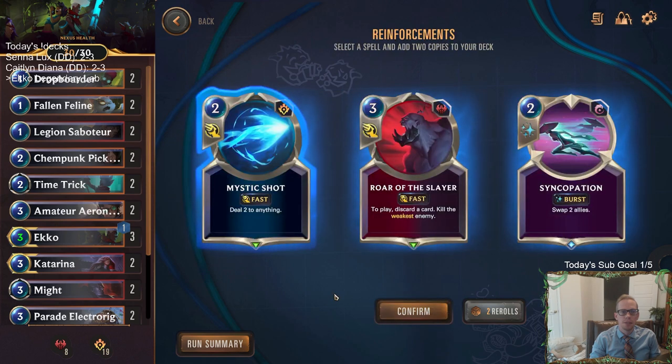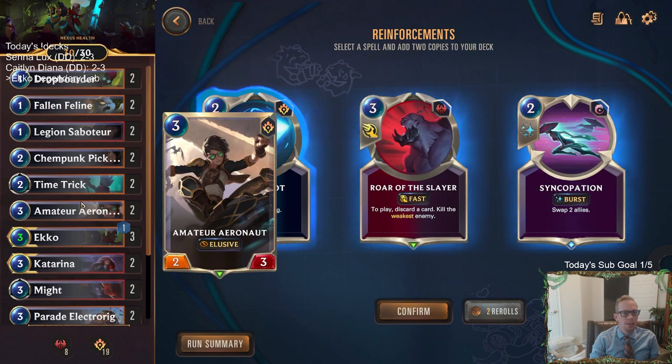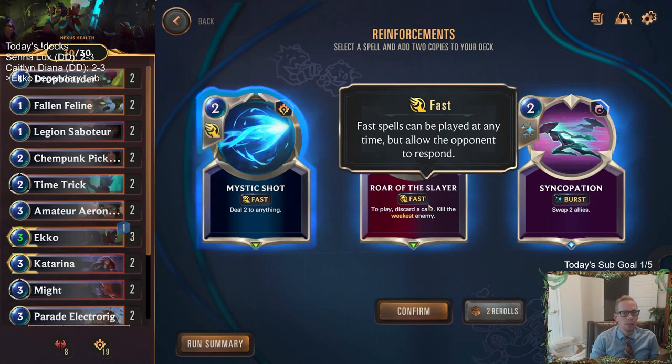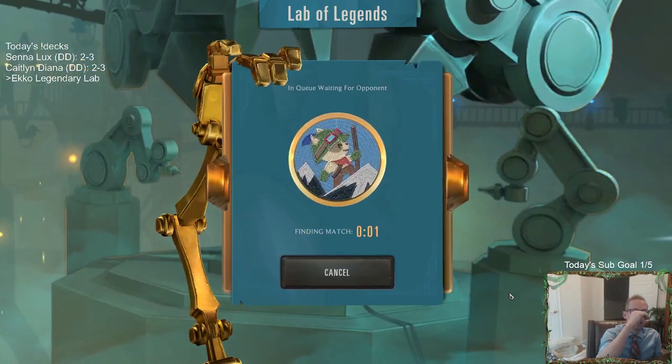Speaking of lots of spells, I actually like all three of these. We usually have cards to discard. Roar the Slayer is going to be a lot better against the Freljord decks we're about to play. But we'd rather have Mystic Shot against the PNZ decks, probably. Syncopation's not bad either. The best defense is a good healing thing for Ekko, but I think we'll be okay. I think we'll just take Mystic Shot. Mystic Shot's usually good.